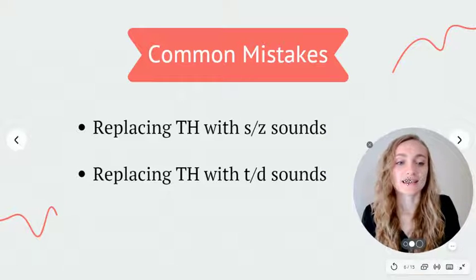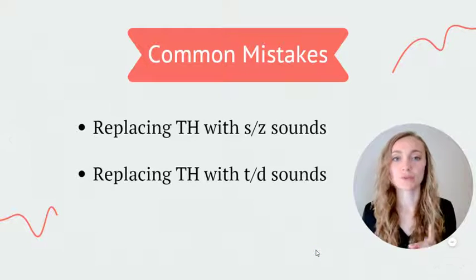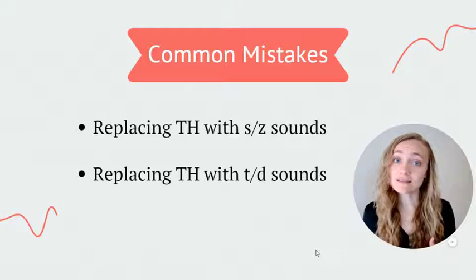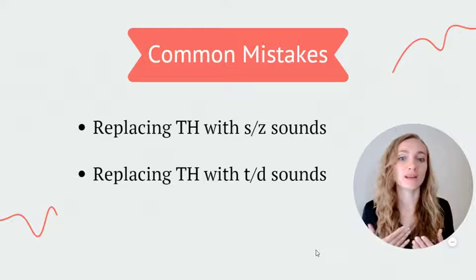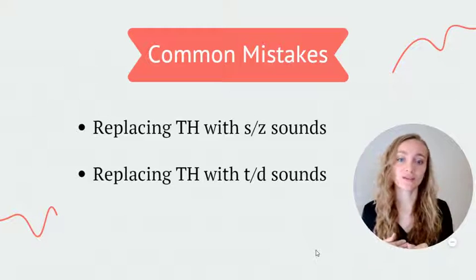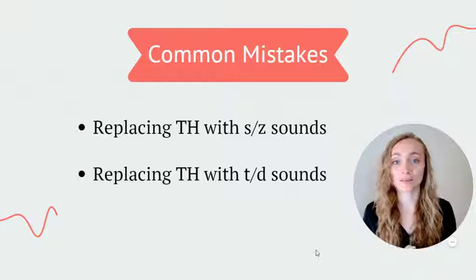So let's get into some common mistakes for native Arabic speakers. So one of 2 things will happen. This may depend on what your native dialect of Arabic is or what your accent is like in Arabic. May depend on whether you do one thing or the other. But these are the most frequent mistakes that you'll probably make based on your linguistic background.